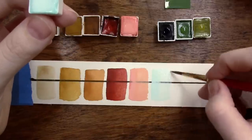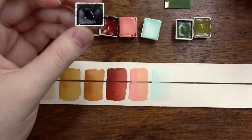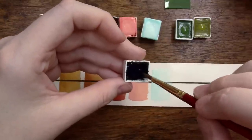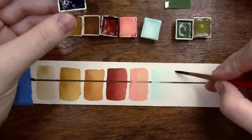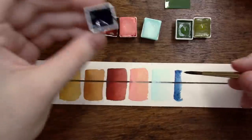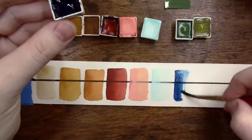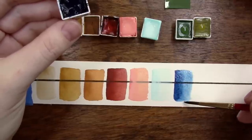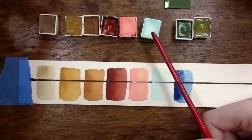If you haven't seen a video with me talking about my envy for those who hand-mull their paints — I absolutely love this process and I would totally do it myself except for the fact that I've got really bad ribs and a bad shoulder and neck. The physicality that mulling entails would probably be fairly impossible for me without injuring myself. So I just have to live vicariously through the other artists who mull their own paints beautifully. I even made a wish list on a couple of pigment sites of the colors I wanted to turn into a palette, and maybe that's why I'm gravitating so heavily to these colors.